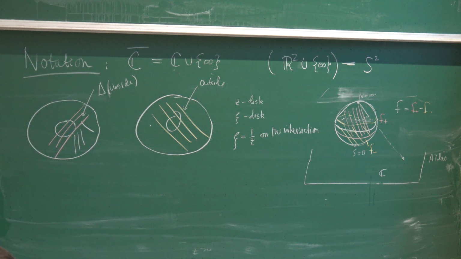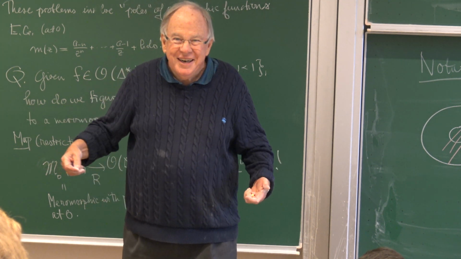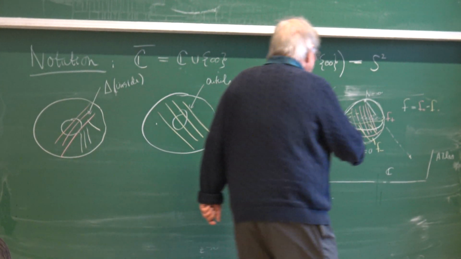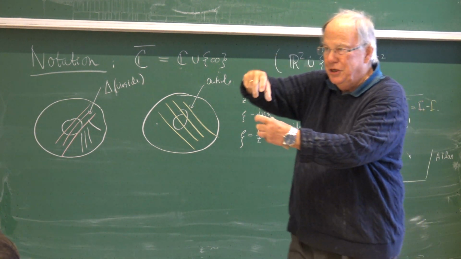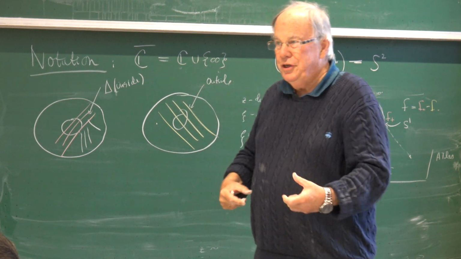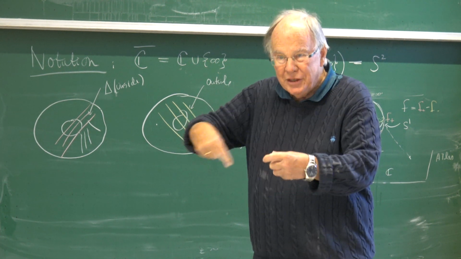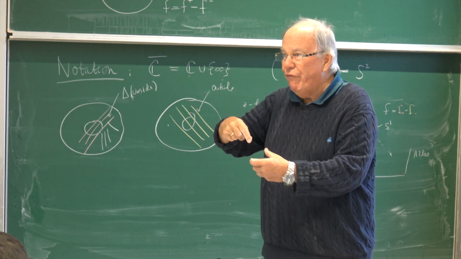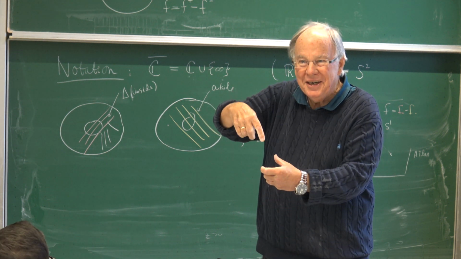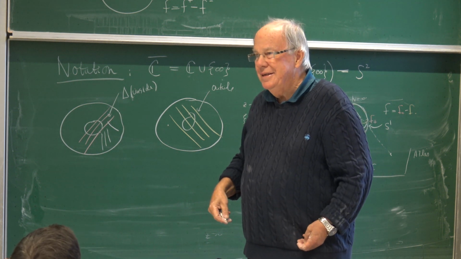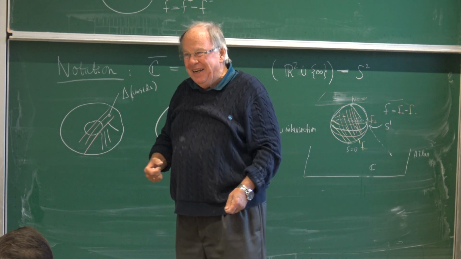Now, take the 3-sphere. Take the equator on the 3-sphere. That's a 2-sphere. This boundary here is an S1. S2 is made by gluing 2 disks along an S1. S3 is made by gluing 2 disks of dimension 3 along S2. S4 is made by gluing 2 disks of dimension 4 along an S3, etc. What happens as n goes to infinity?